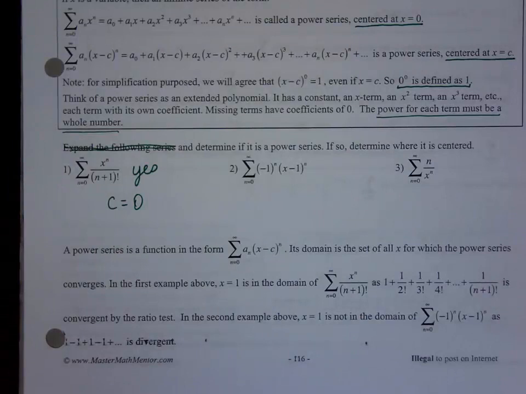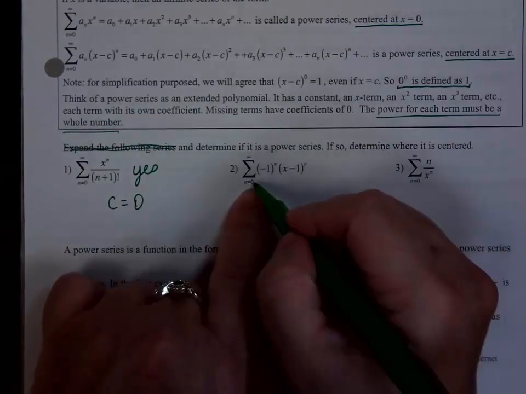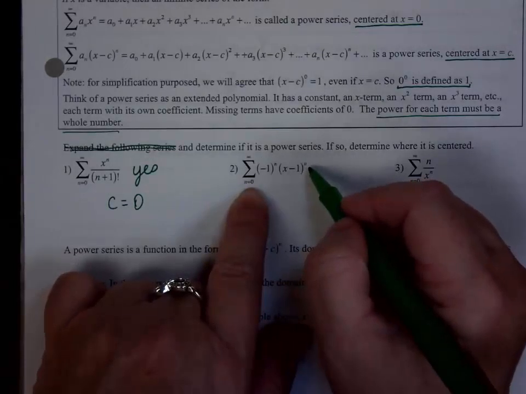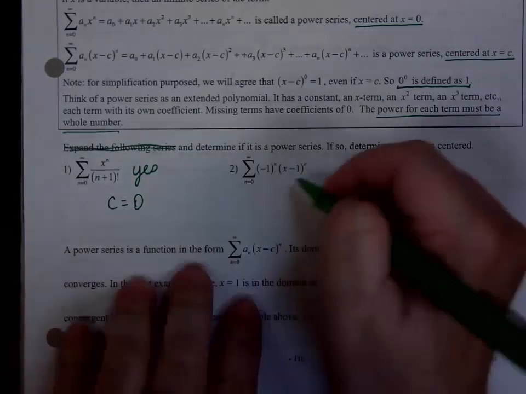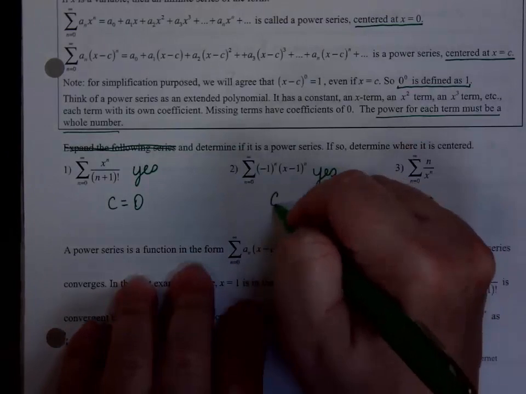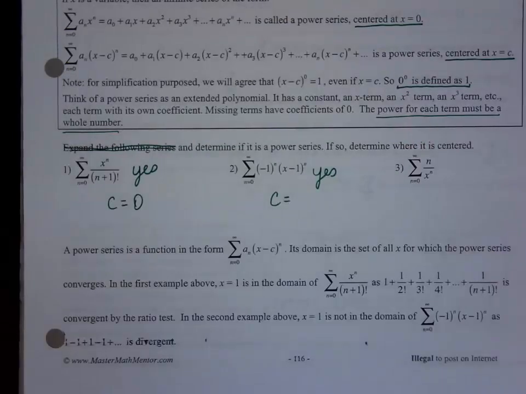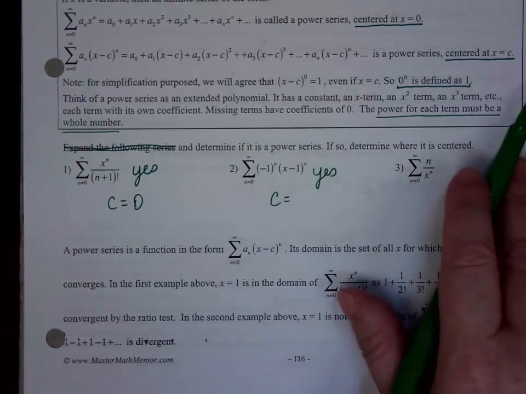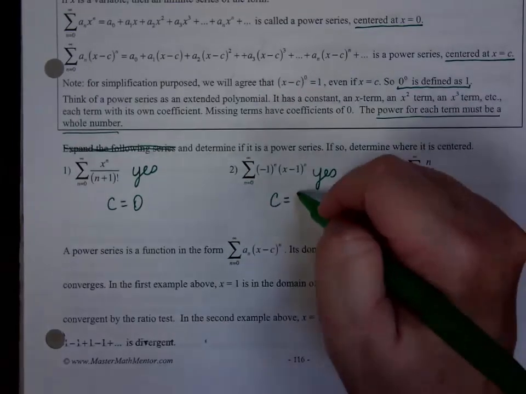On the next one, if I plug in 0, then 1, then 2, then 3, the exponents will be positive, yes? So this is another yes, it is a power series. This time it is not centered at 0 though. What is it centered at? It is at positive 1. Because notice the formula says x minus c, but it's centered at positive c. So this one is centered at 1.